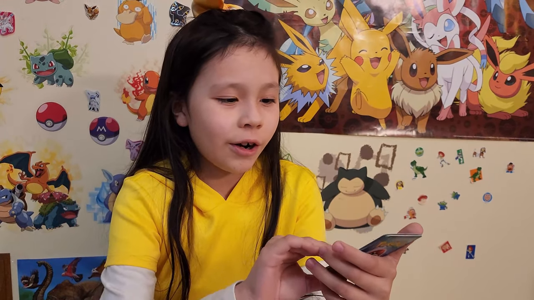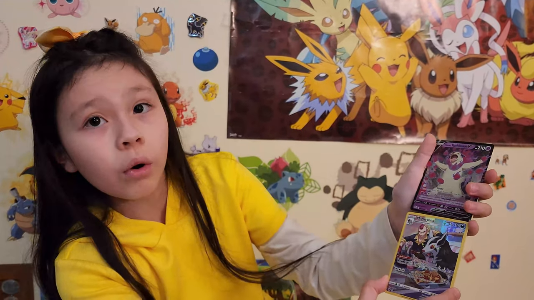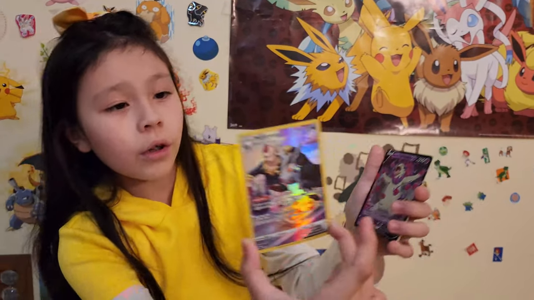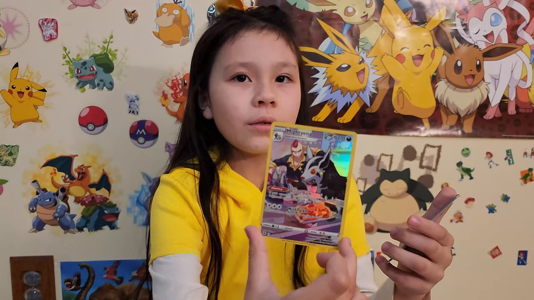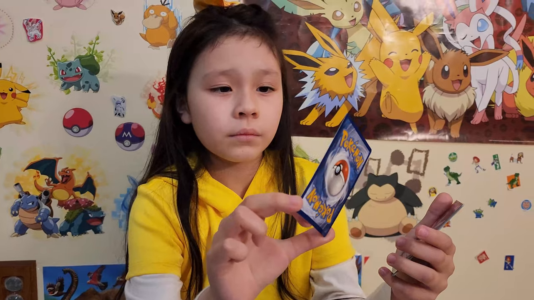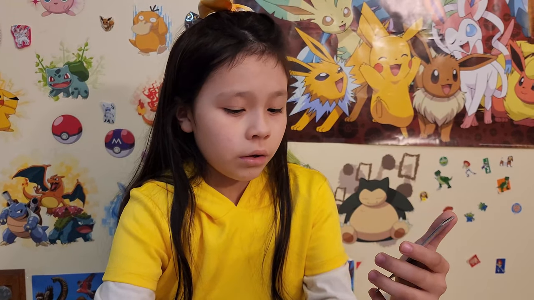We got a limited edition card. Oh, first one. Look at that, we got two. Oh, nice. Show the first one. It says a trainer. Look at that artwork on there. It's shiny. Yeah. And what is the next one here?